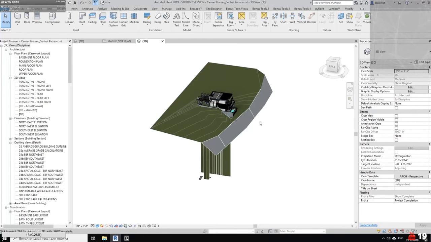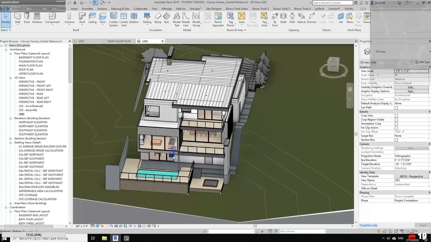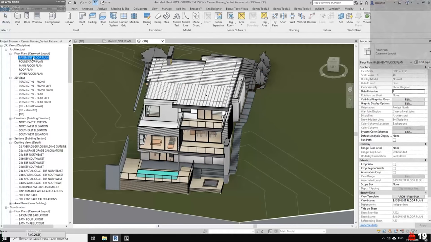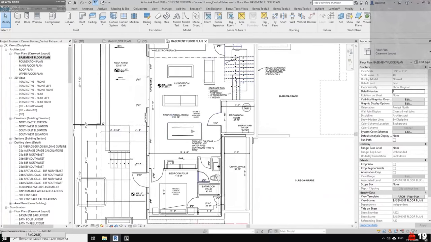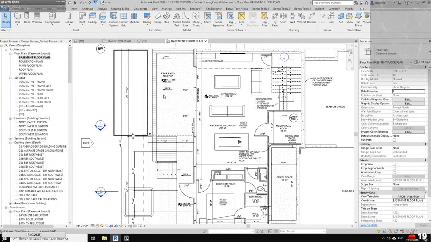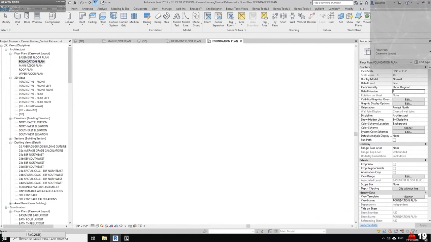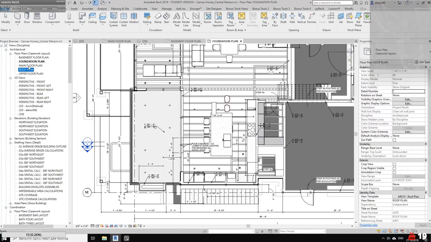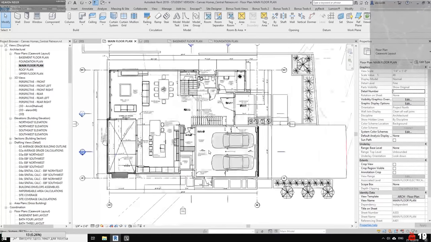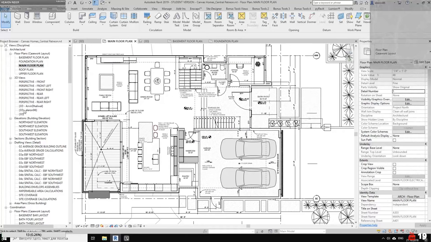Let's go to 3D. Here we are. Here is my project, what I did before. As you can see, we can use the topography here. But here are the plans. We will create the same plans. We will write everything. We will write the slopes. We will write what's going on inside. Here is the foundation plan, for example, right? For example, let's go to the main floor. We will do all of that same thing. No worries.